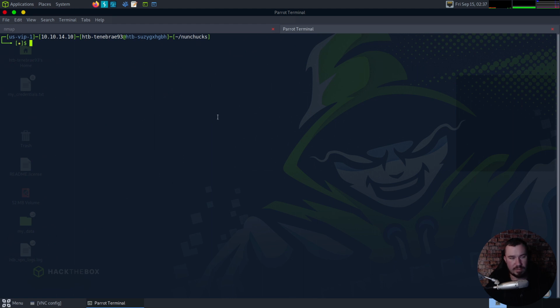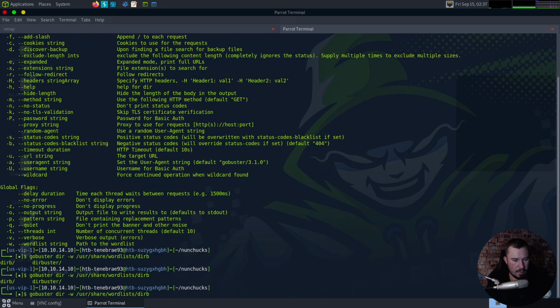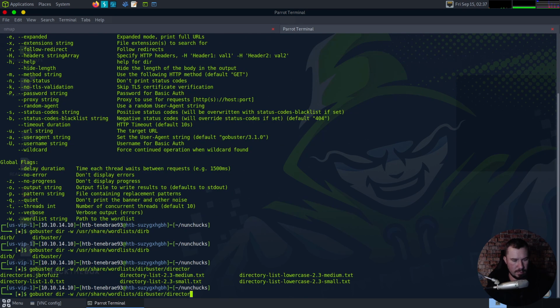And let's begin with some of our scans before we do our manual enumeration. So GoBuster, I think, is on here. Let's see. Okay, it is. So GoBuster dir -w for wordlist, I believe. What do we have here? dirbuster, okay. And do we have directory-list medium? I like this list. medium.txt. And then I think it's -u for the URL. nunchucks.hackthebox. I think that all looks correct to me. Let's see if it works.